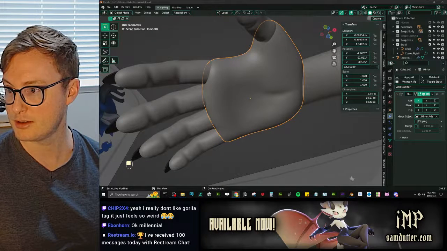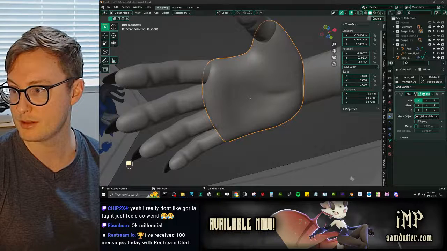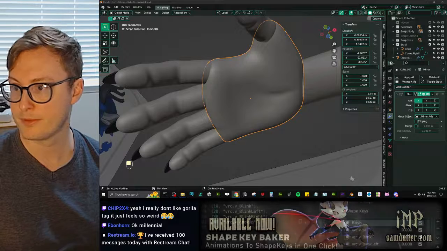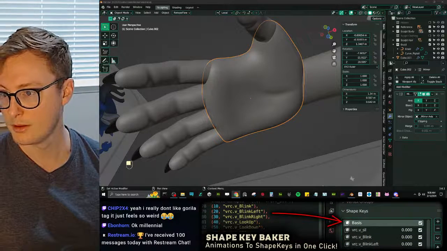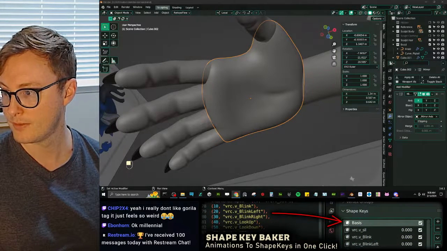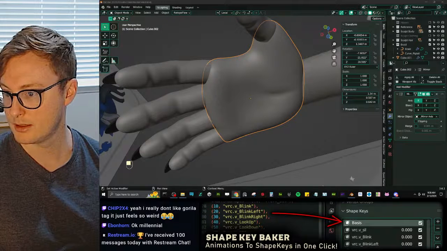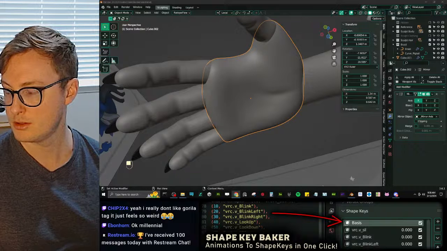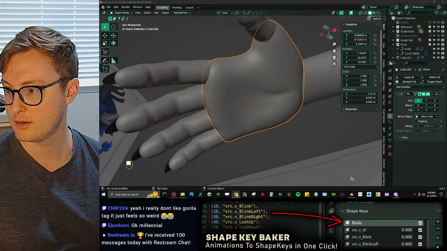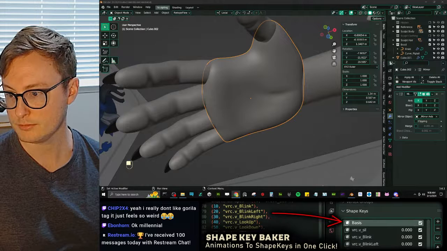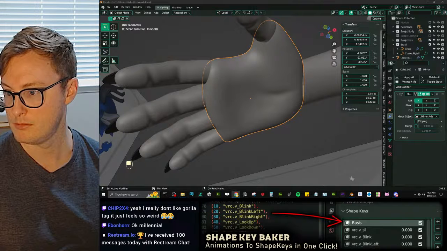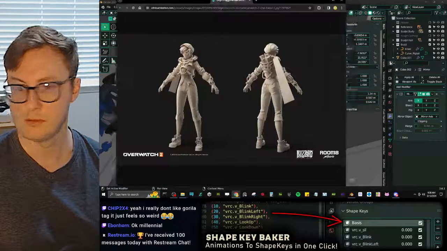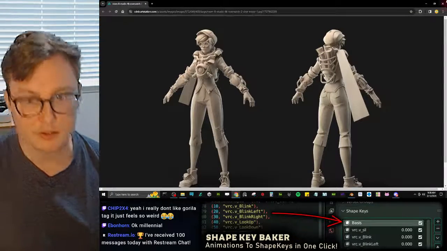Also, ArtStation is going so slow for some reason. I want to see. Show me your hands. Right, so here's a tracer. I can't see that hand.